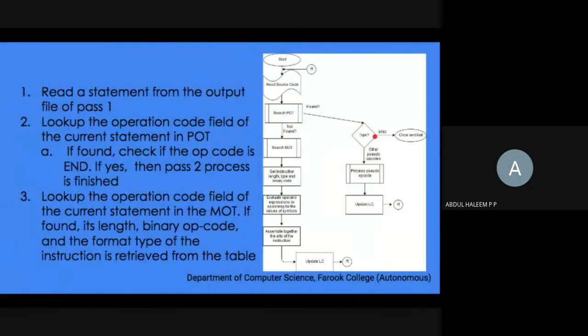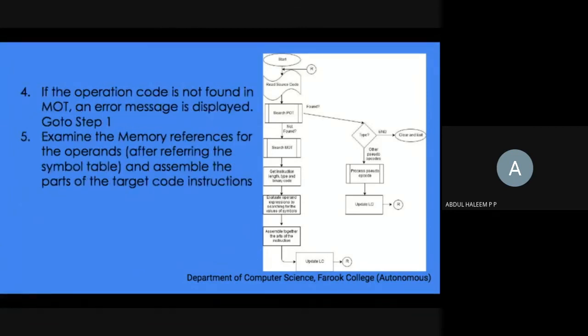Once the end pseudo opcode is encountered, the assembler would have generated the final target code, or if there were any fatal errors, any kind of errors where the entire assembly process could not be done meaningfully, in that case errors will be displayed to the programmer so that he can go back to the source assembly program, make necessary corrections, and recompile that. This is how pass 1 and pass 2 of the assembly process goes on.